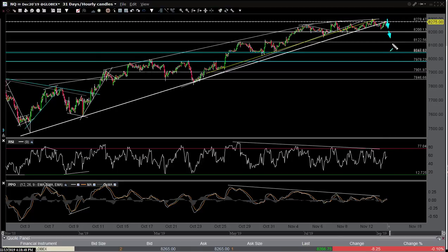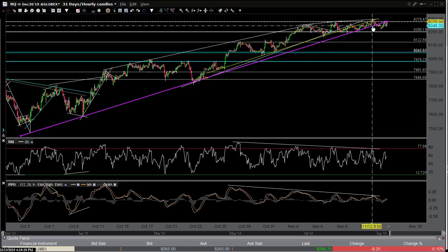But if the buyers fail to step in and any reactions are very muted or none at all, and you break on through those levels, then that starts to give you a tell on what's going on. At that point we might turn our focus back to the daily charts and maybe even weekly charts. But again, first things first, please don't get ahead of yourselves. We don't even have that break of 8,200 yet. We do have something somewhat encouraging, because this is the best trend line I could draw in a long time. It goes back quite a ways, and it has cracked.